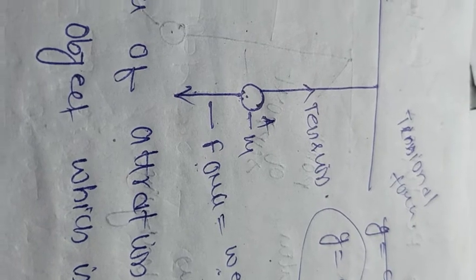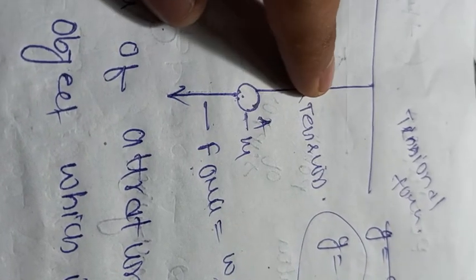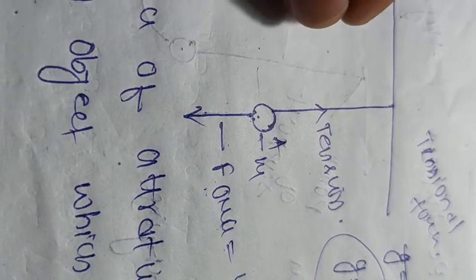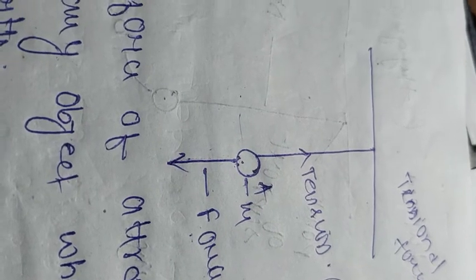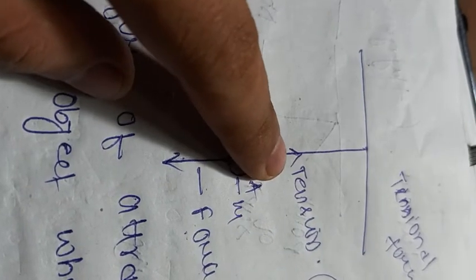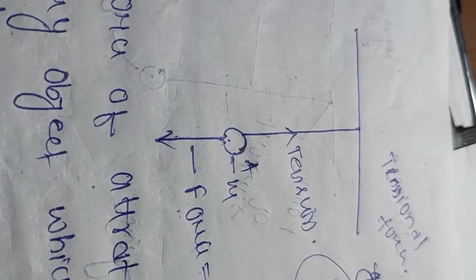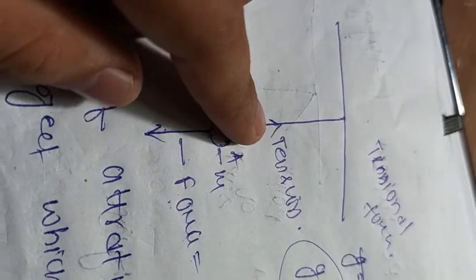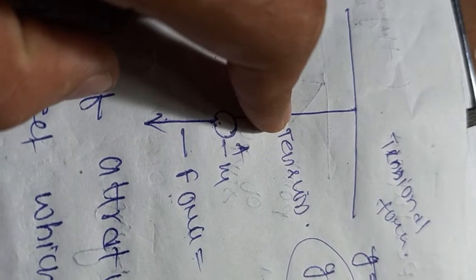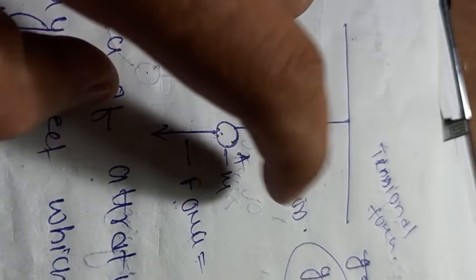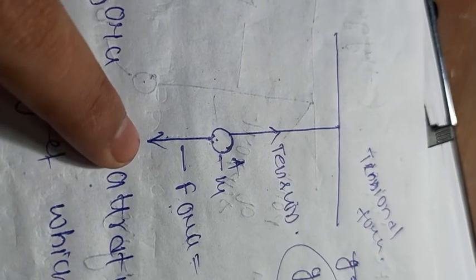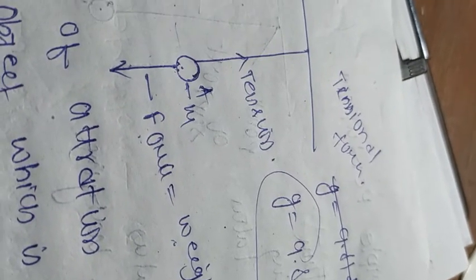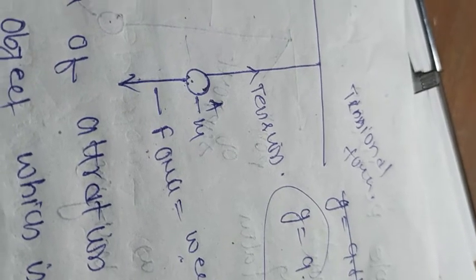The gravitational force is always downward, and if it were only pulling down on this string, the thread would break, but it is not broken. So another force needs to be developed to cancel it out. The force acting on this string, the thread, is what we call tension. The direction of the gravitational force is downward, and the direction of tension is upward, so that these two forces are balanced.